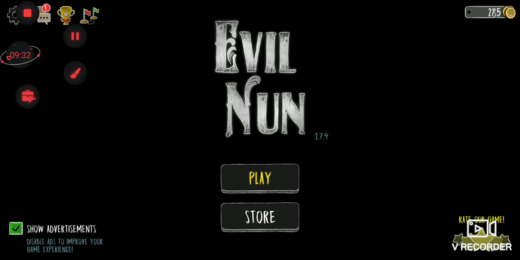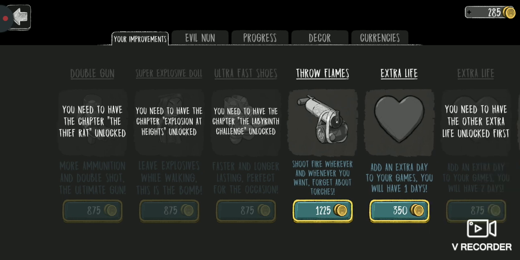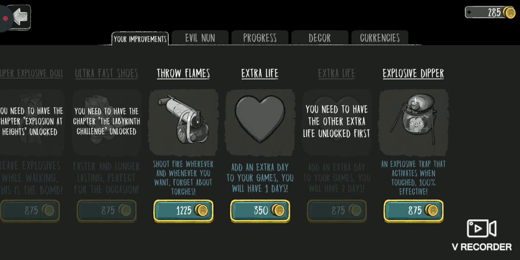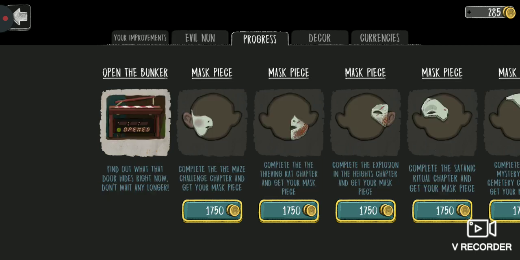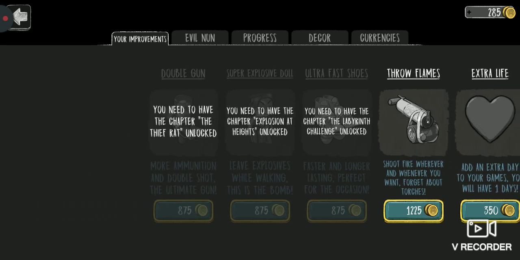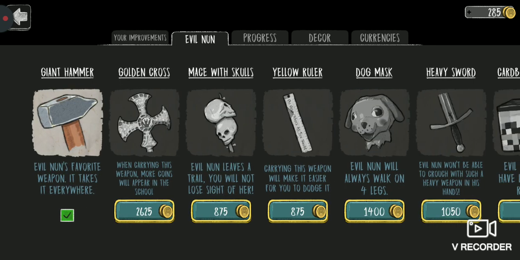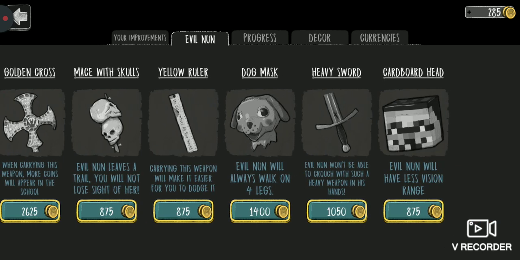Now, since this video was a bit short, I did in my last video explain what the dream was, so I will let you know what the store is. The store is something you can buy from. You can buy different weapons to stun the nun for a duration of, I think, 2 minutes, which is pretty cool. Or something to help you on your journey or with a challenge. You can buy all sorts of cool things for the nun, and they'll give you little descriptions, like this Steve head: the nun will have less vision range.